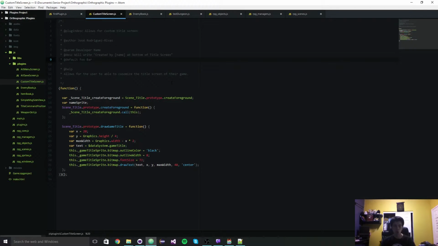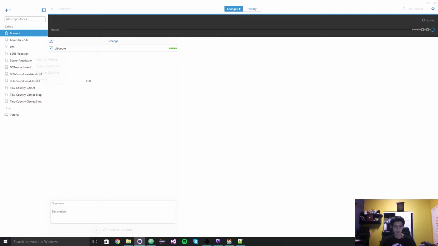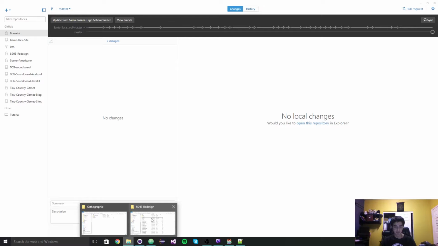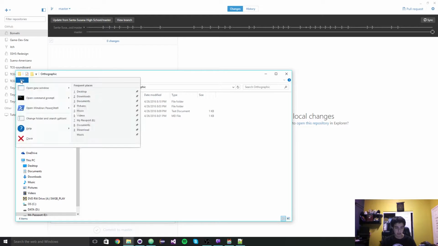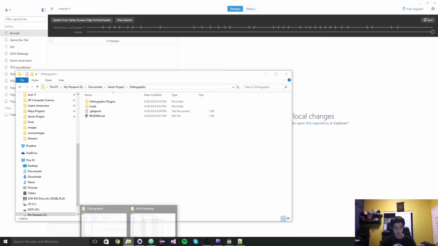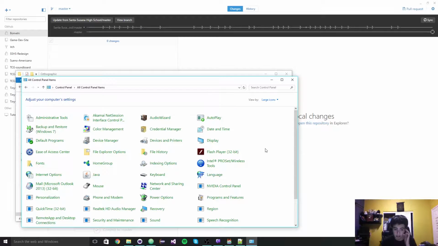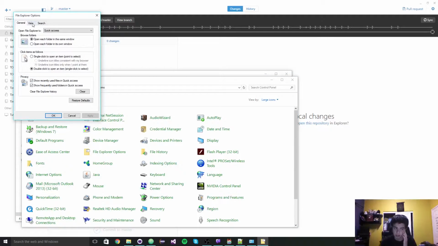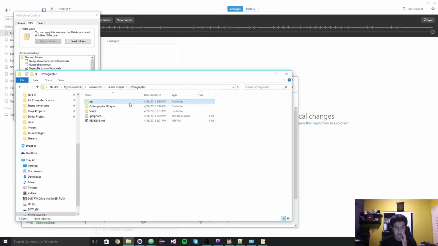This thing's still going. Might as well just delete the repository. Yeah, I'm just going to do that. Remove. Just start anew. I'm going to go into folder options for how to do that. I think there's a way to do that quickly. Nope, I've got to go into my control panel, large icons, folder options. So file explorer options now. Alright, whatever. View, show hidden folders, apply, delete the .git folder.